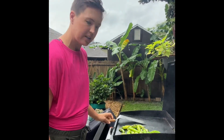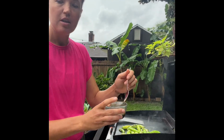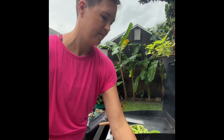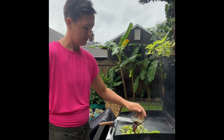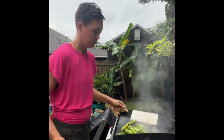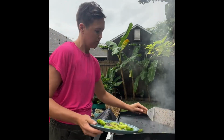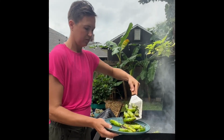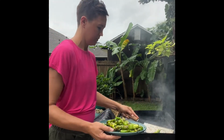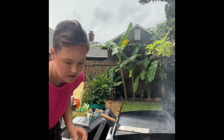When you have sufficiently blackened your shishitos, give your sauce a little stir, pour it right on top, and it's gonna reduce really quickly, so be ready for it. Got a little too reduced.